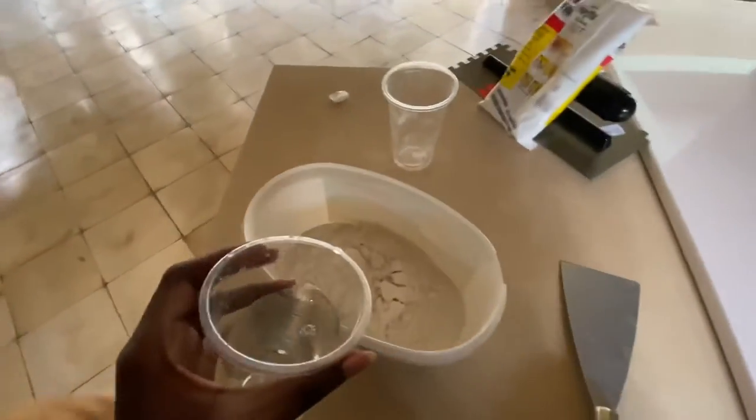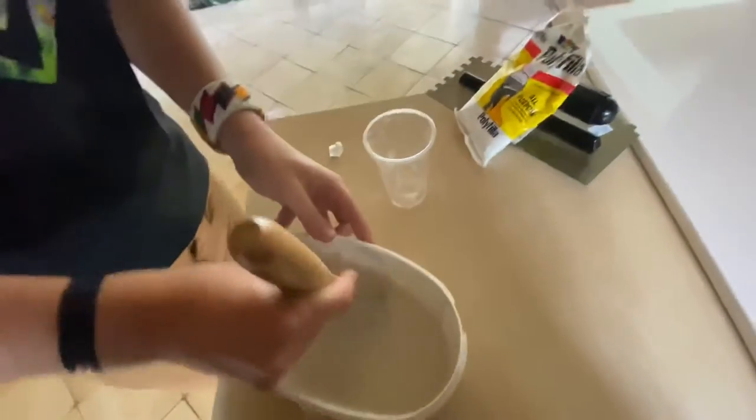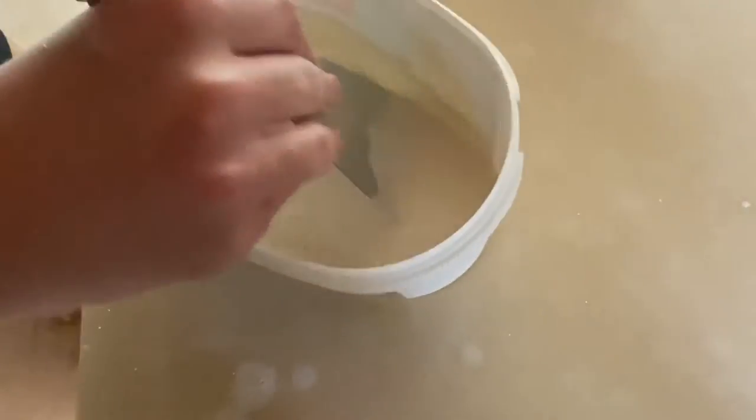That's okay. I put it in? Uh-huh. It's like making a cake. Maybe we should add more. Yeah, because it's 2 to 2.5 parts. No! God, please, no!